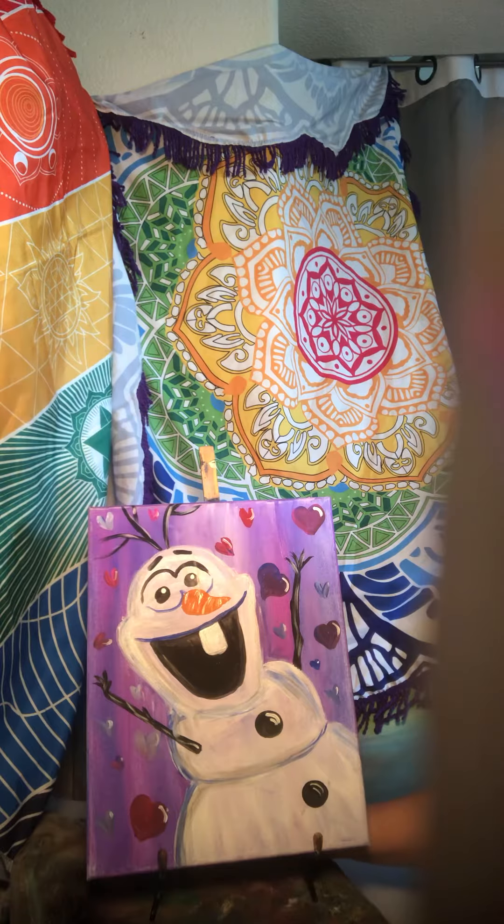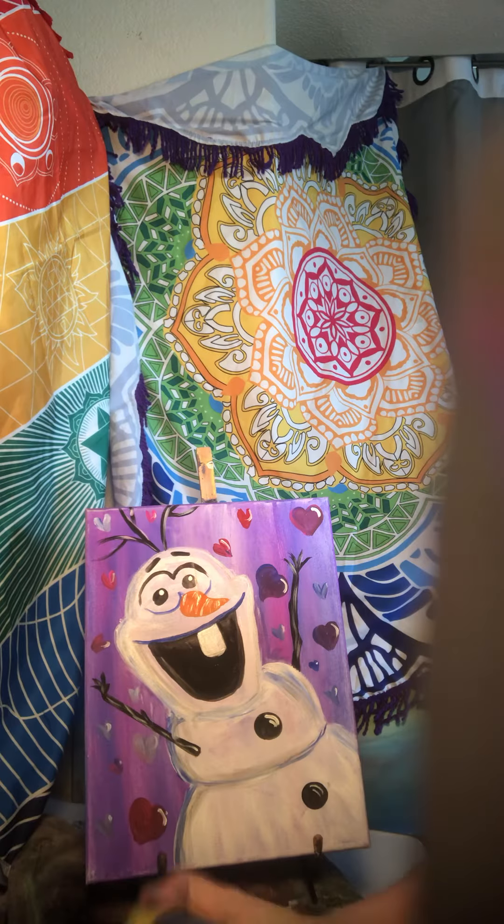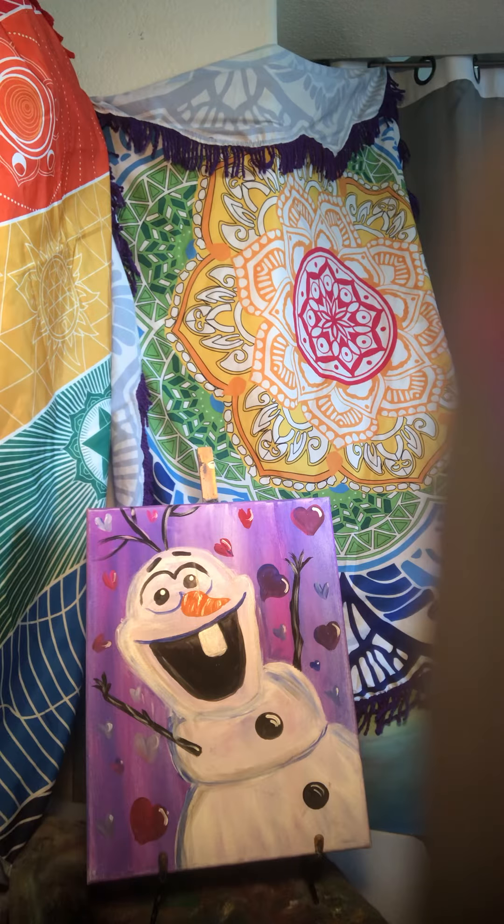You're going to need a large paintbrush, a medium paintbrush, and a small paintbrush. I'm going to use some green and yellow for my background, or green and white — whatever you have. Olaf will be white. I'm going to use dark blue for shadowing, black for his buttons, his face, and arms. His nose will be orange, and the flowers can be any color you want.